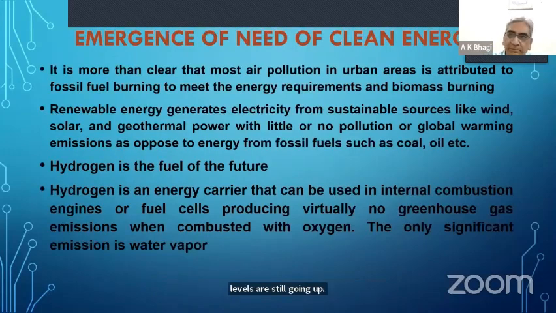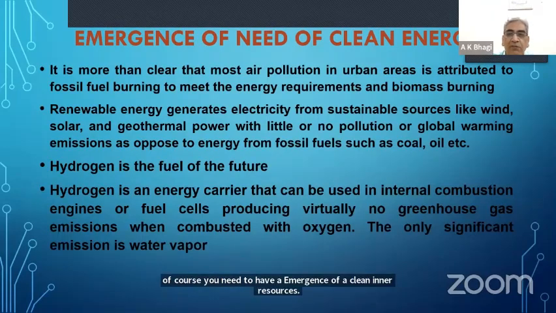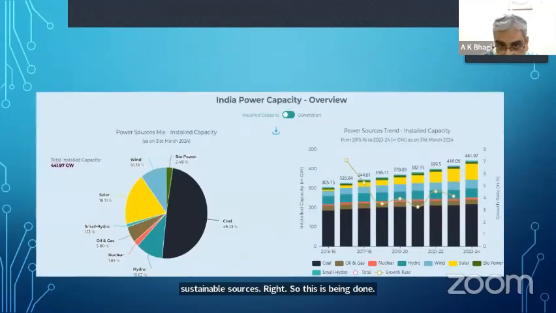So if the local measures are not working, then of course you need the emergence of clean energy sources. And for this, fossil fuel burning is to be stopped, biomass burning is to be stopped, and we have to switch over to renewable energy that generates electricity through sustainable sources, right? So this is being done. Hydrogen is to be coming in as a new one.